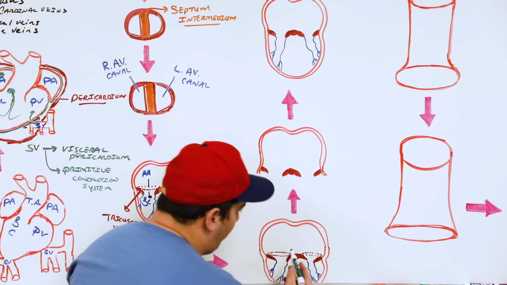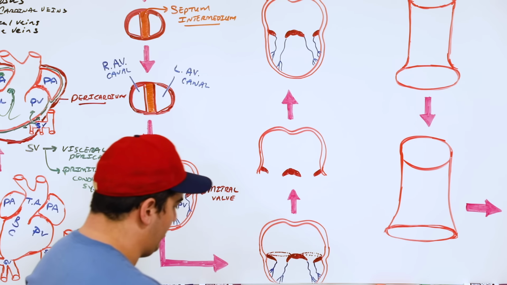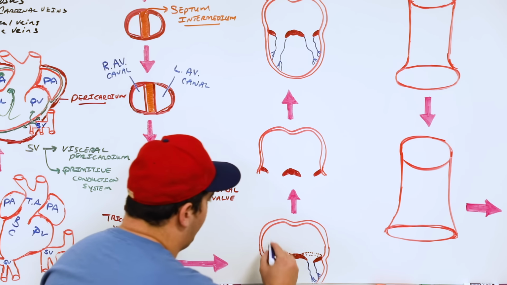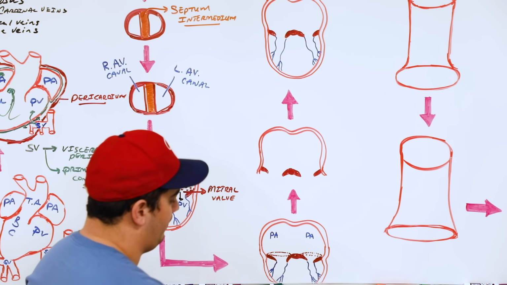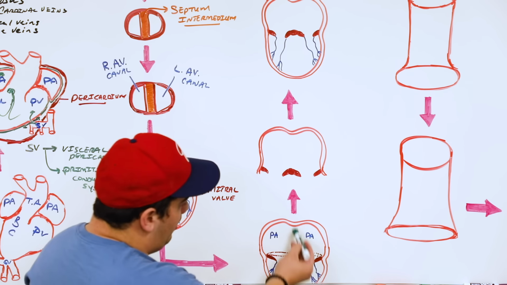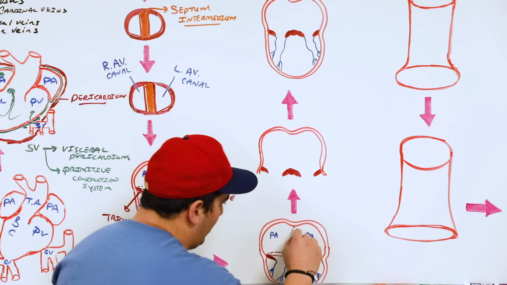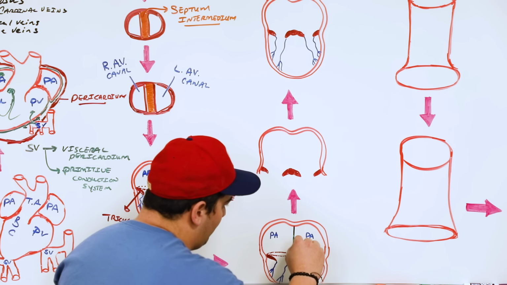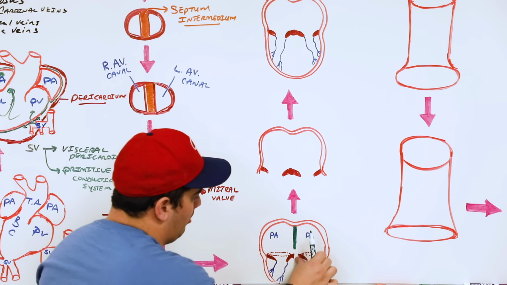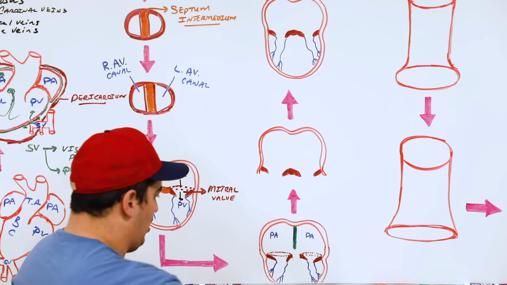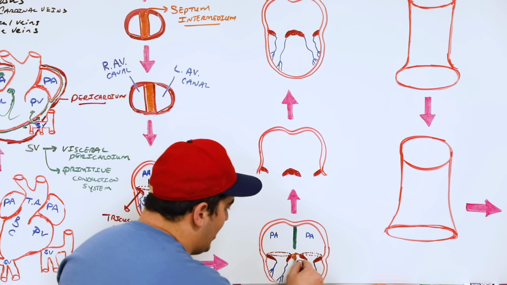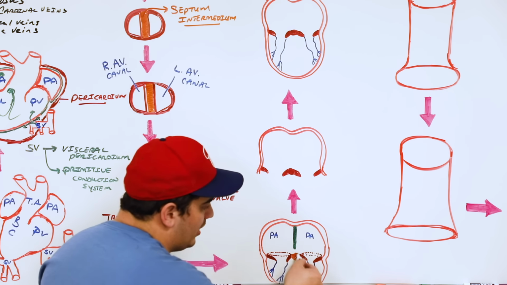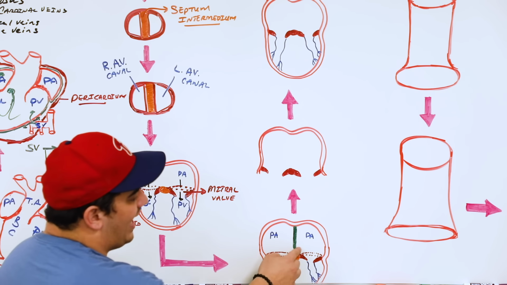Okay, so from this point here we have our primitive atria. Let's actually annotate this. Here's primitive atria on this side, primitive atria on this side, and then you still have bulbus cordis and primitive ventricle. Coming down the middle of this primitive atria, you get a little septum. And this septum almost comes all the way down to meet with this little brown structure here in the middle. That is our septum intermedium. So you have this tissue here that tries to grow downwards from the top of the primitive atria towards the septum intermedium, but doesn't actually reach it.